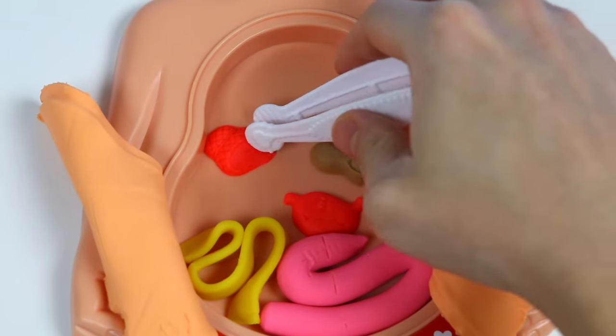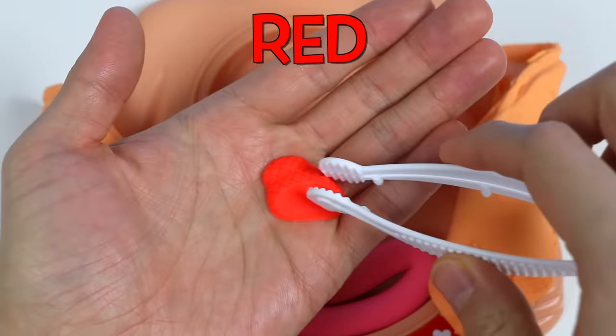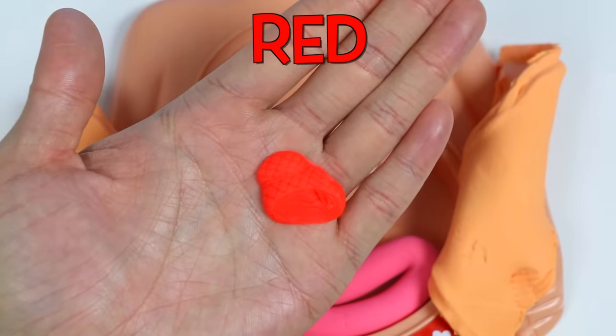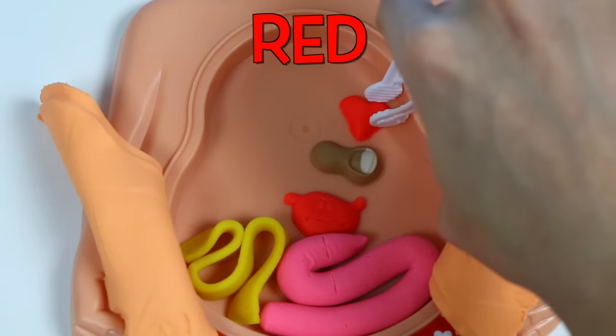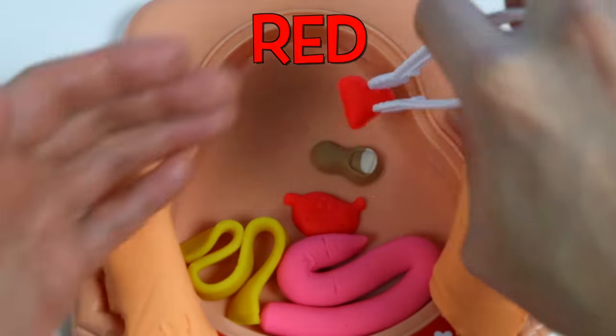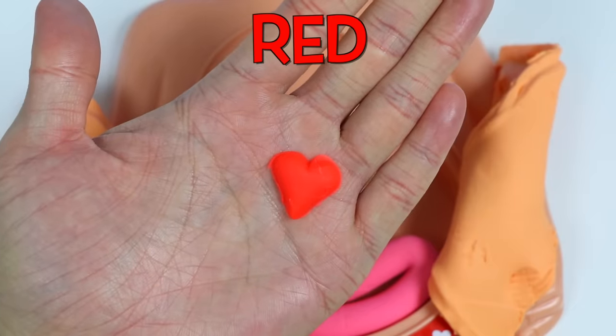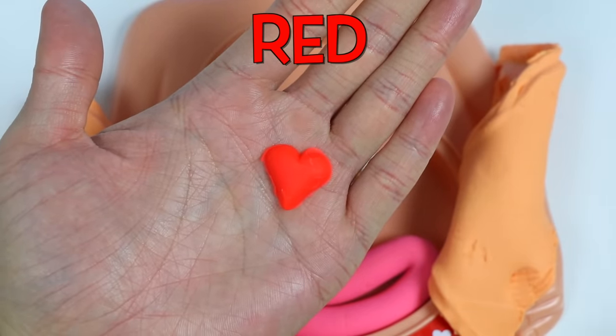Wow. The first normal thing we're actually seeing — it's ham. What's not normal? He inhaled this giant red ham. Didn't even slice it up. Please don't tell me — say it ain't so. This red heart is his. Thought he ate someone else's heart. We would've had problems then. Let's put this back.